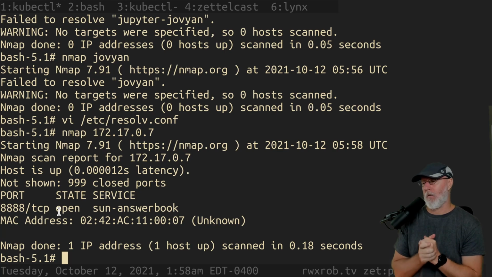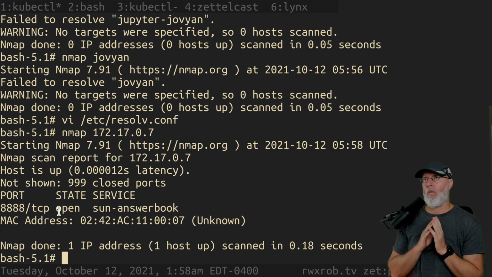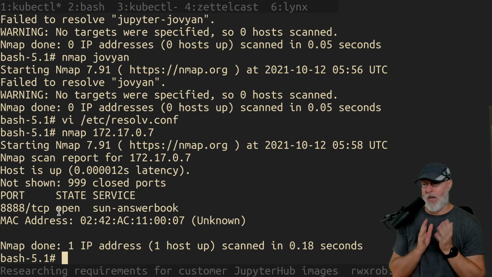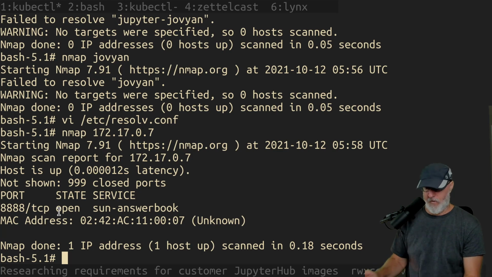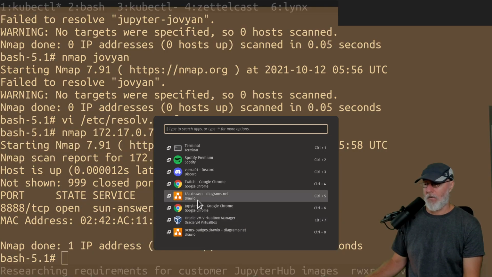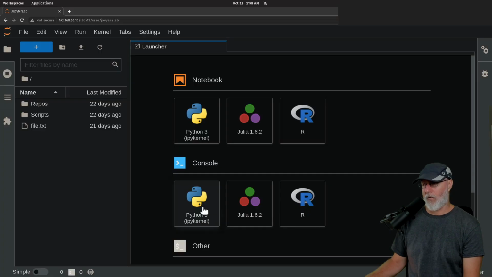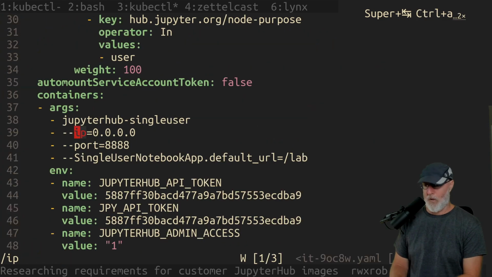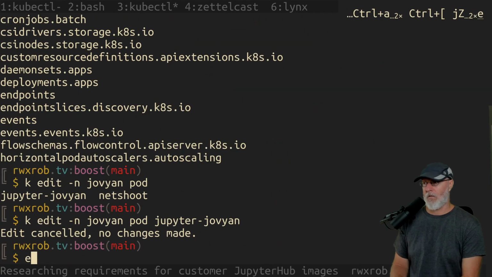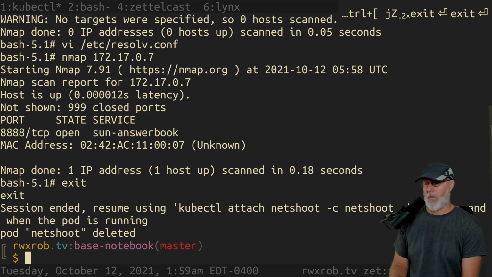So the reason I did all that little network exploration with NetShoot is to see what would make trying to access that through JupyterHub fail. And clearly, if it's not talking on 8888, it wouldn't be able to talk to it, and that would fail. So you wouldn't see any of this stuff. So what's the minimum you could take out of your image if you didn't want it to work like this? You would be taking a bunch of stuff out of your image, right? Let's assume that you want to get bare bones with this, and you don't want to do all this other stuff. Get rid of that NetShoot image.